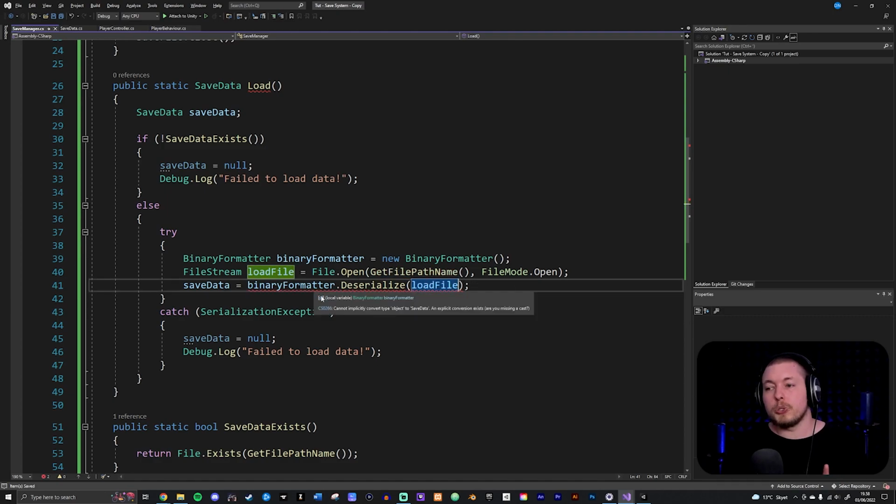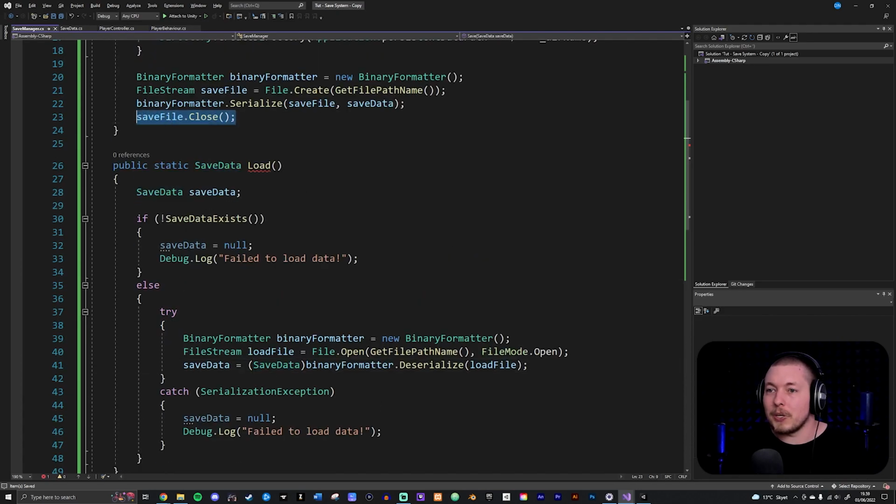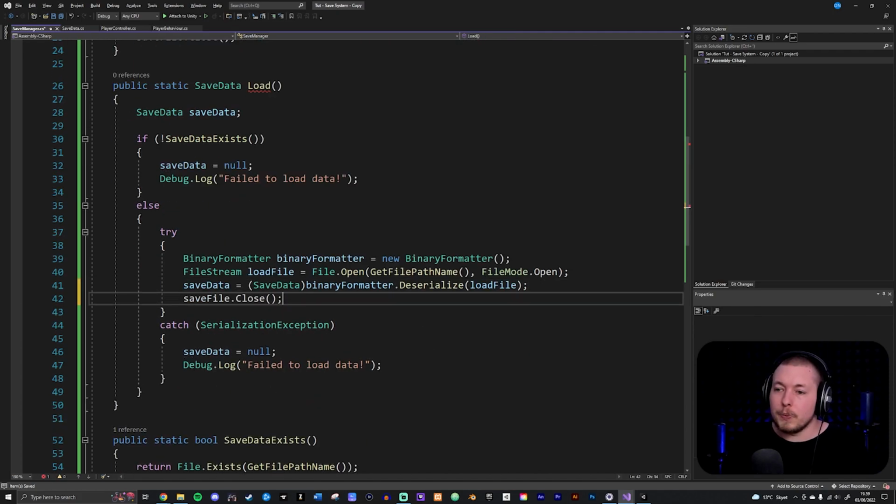And I do also want to make sure that right now it's actually giving me an error message because it's going to return as an object, but not as a saved data object type. So I want to actually do something called casting that allows me to turn this into a saved data object type. And we do that by writing parentheses in front of it and then adding in what we want to cast it into. And then of course we do also need to close it off, otherwise we're going to get error messages. I'm just going to copy what we have up inside the save method, go below here, and say that we want to close off the load file and not the save file.